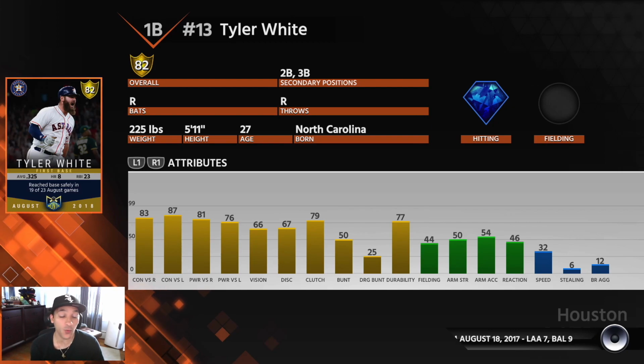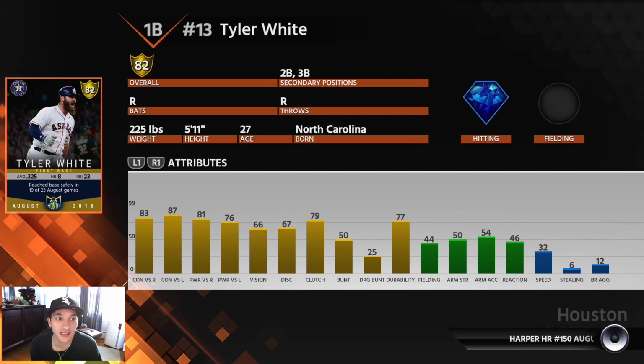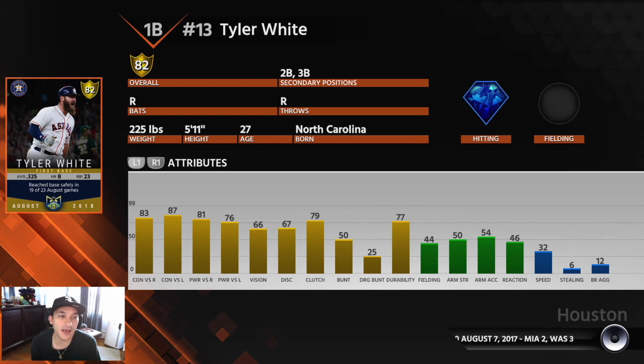First gold, Tyler White has 83 contact versus righties, 87 versus lefties, 81 power versus righties, 76 versus lefties, 66 vision. Has common tier defense, 44 fielding, 32 speed. So they could maybe turn him into a diamond. Would be pretty solid for MLB The Show 20, because I'm sure his numbers would be boosted. But let's see the other options.